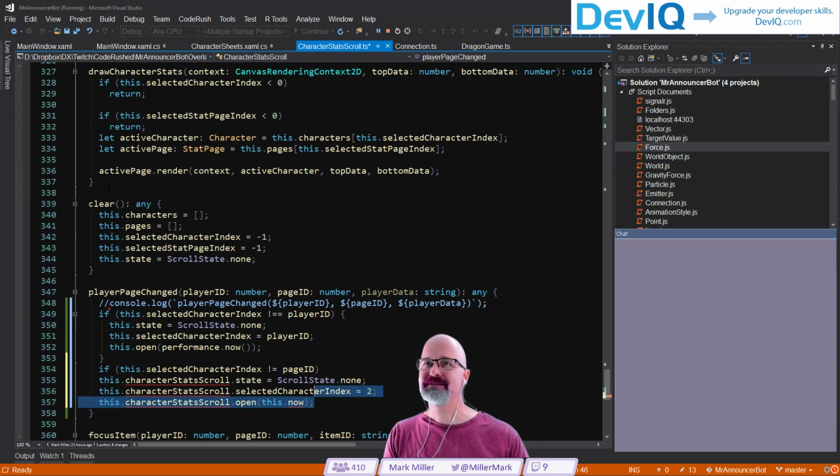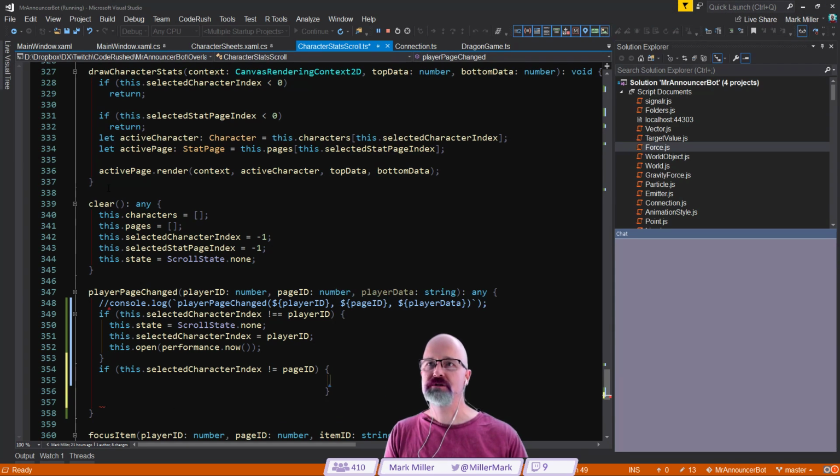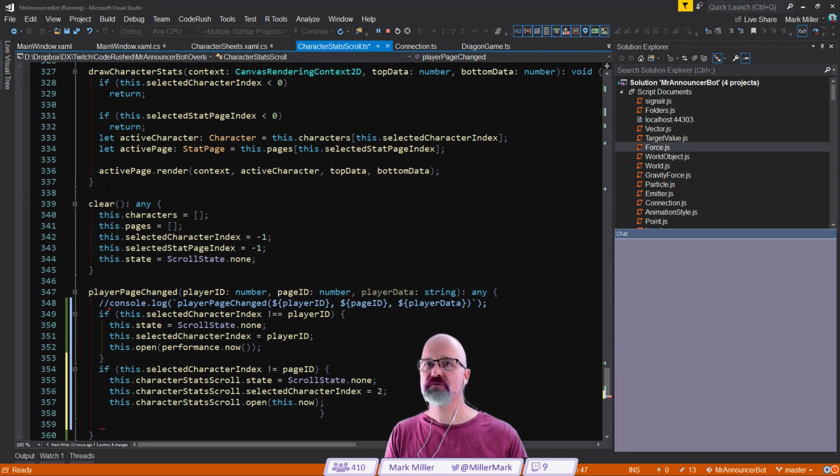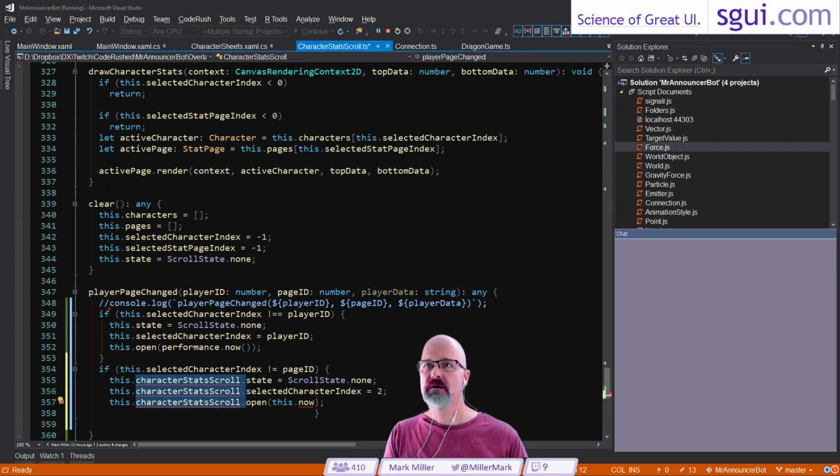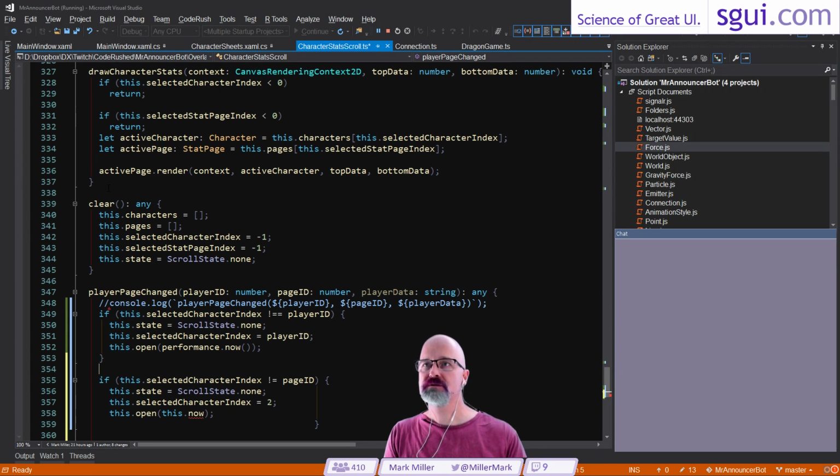Okay, so if that's not equal to it, then we want to change the page as well on this. So we want to get rid of this, and selectedCharacterIndex is 2. Let's do this right here.